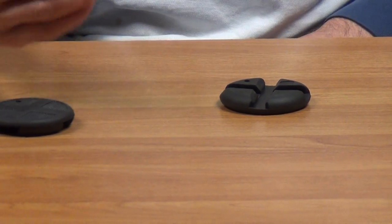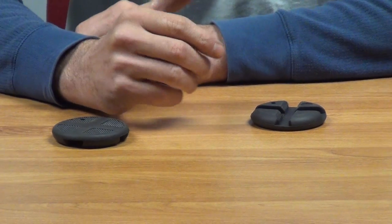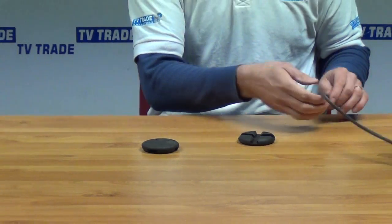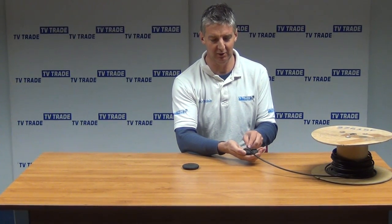Basically the idea of this is if you're spending a lot of time each day pulling cables through buildings, walls, etc. Rather than just wrapping the cable around your hand and pulling it, a better, safer, and easier way to do it is to actually just use a grip like this — nice and easy to hold rubber — and clip it around the cable and pull it that way. So just a very quick demonstration here.